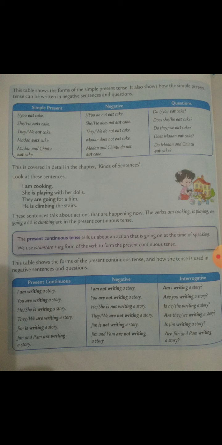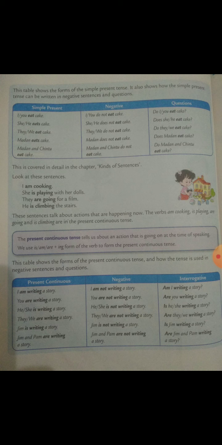So to make a sentence into present continuous tense, we always use is, am, are with the verb, and ing to tell that it is in present continuous form. The action which is happening right now, at the time of speaking, is called present continuous tense. Such as I am speaking right now. What am I doing right now? I am teaching you. So I have added ing to the word teach, and I have used am with I. So this sentence is in present continuous tense. So in present continuous tense, we talk about the actions which are happening right now at the present moment.